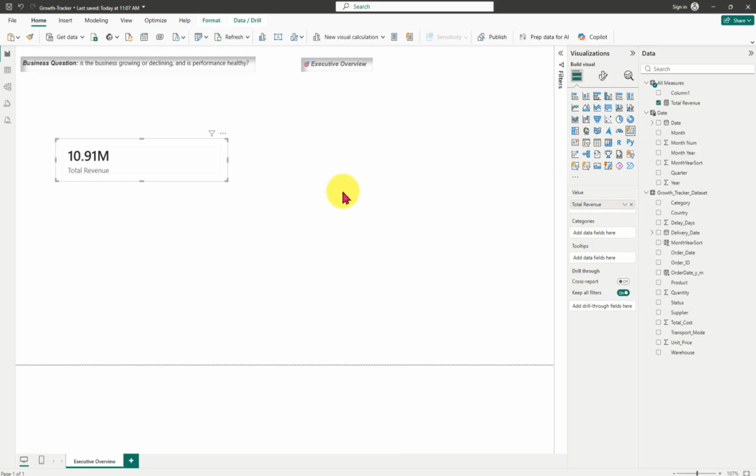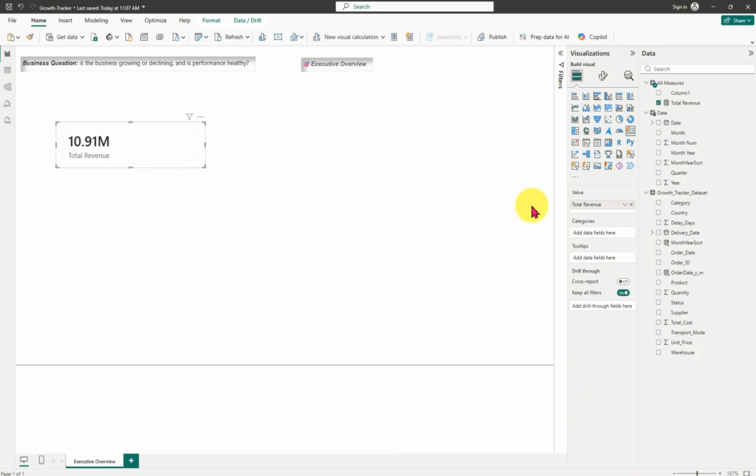So I have to recheck the dataset and realize that there's some rows that I shouldn't have deleted that I deleted. So that was why I know it shouldn't be 2 million when I compare to the first one that we did. So I have to correct it. So now we have 10.91 million.